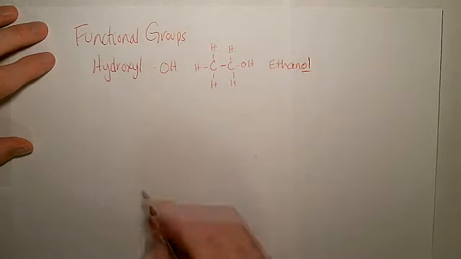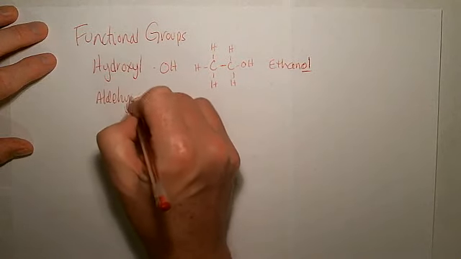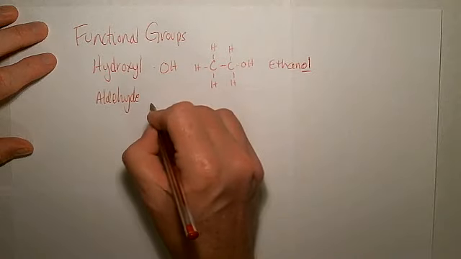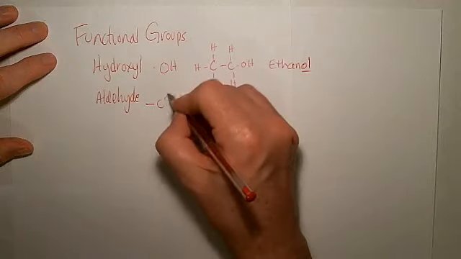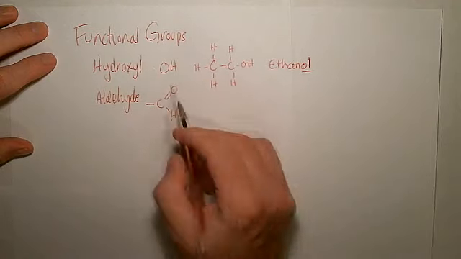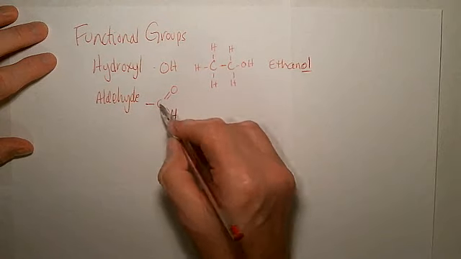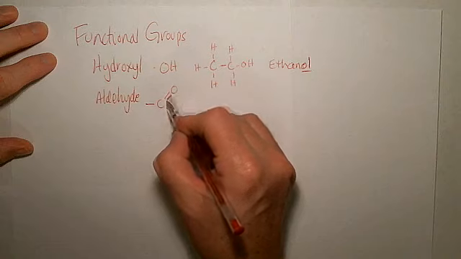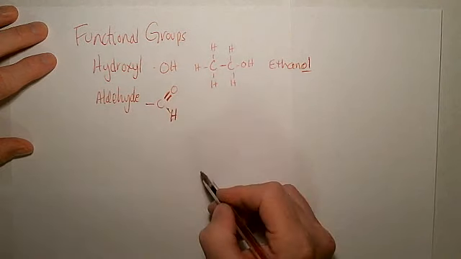The second functional group you need to know is an aldehyde. Now aldehydes are part of the carbonyl group. You don't need to know that, but you'll learn more about that when you take IB or AP biology. And an aldehyde still has the O and H atoms, but these are put on this ending carbon, and the oxygen is double bonded here to the carbon, and the hydrogen is single bonded.